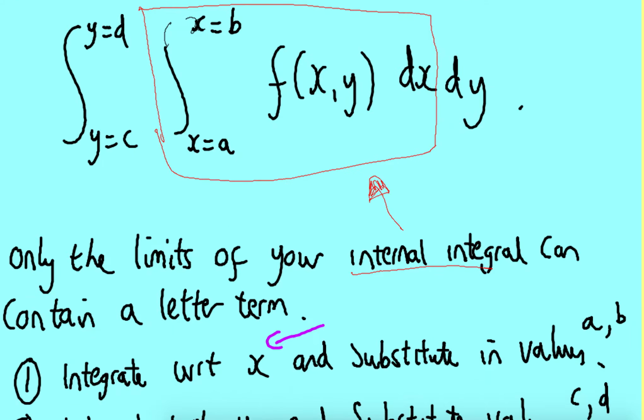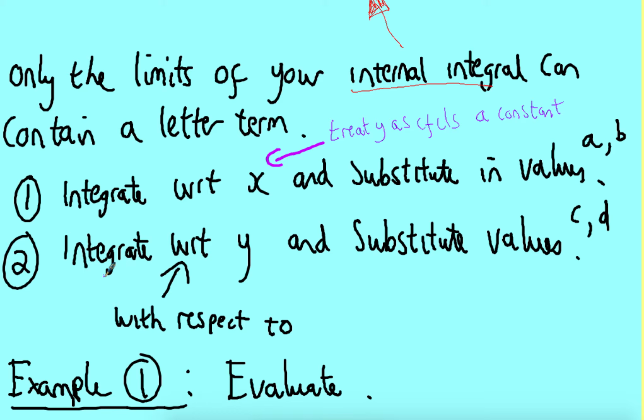Right, so first thing, when I'm working out that integral there, the middle one, the internal integral, I just integrate with respect to x, and I treat my y's as if they're constants. Okay, you treat y as if it's a constant. Then you integrate with respect to y. This time, you won't need to treat x as a constant. Sometimes you might need to treat x as a constant, but remember here, you're only substituting in numbers. So you should only really have y terms in this part here. Okay, so the second integral should only have y terms.